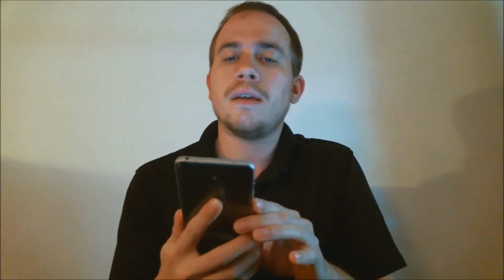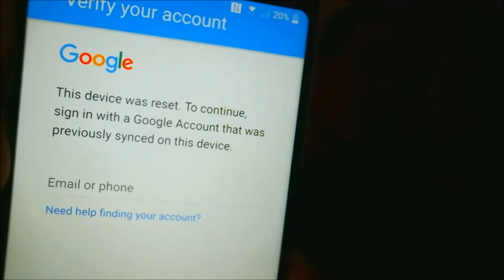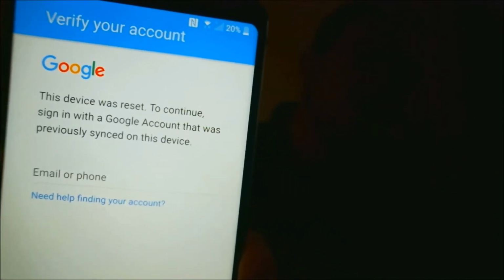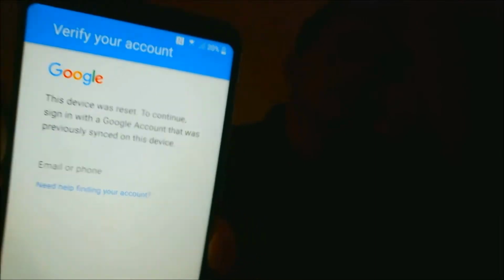We'll get into the details of that here in a little bit, but for the time being, I have here with me today a LG G6, originally from Verizon. I'm not sure if the logo is going to show up there for you on the back, though you might be able to see it. But this is one that has the Google account lock enabled. So during the setup process, as we're attempting to go through here, we come up and see a message that says that the device was reset, and it's asking us specifically to sign in with a previous Google account that was on the phone before.